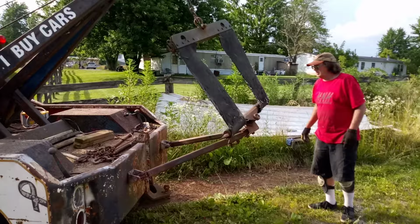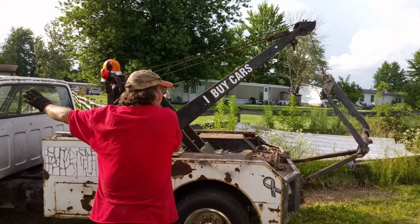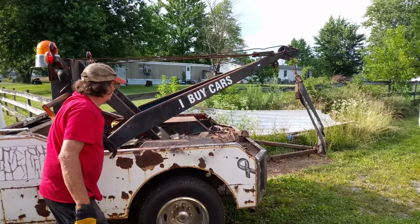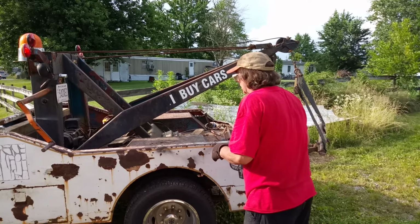The boom's up pretty high, which, when you got the boom up that high and you pick a heavy car up, it shifts the weight to the front. So if you drop the boom down, and then you hook up to a car, then you drop the boom down that far. Now it's going to put all the weight on the back of the truck, which isn't good. It shifts the weight from the front to the back, and the truck's going to ride like that. You won't be able to steer.